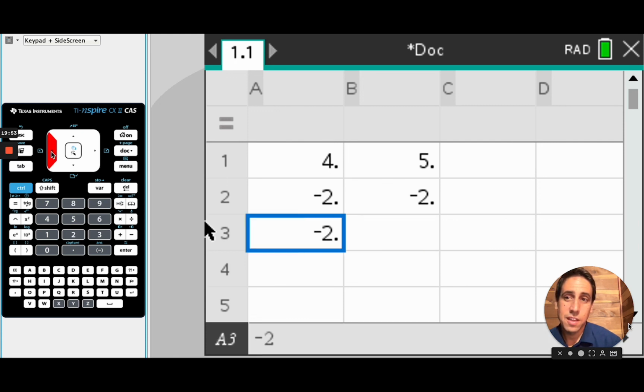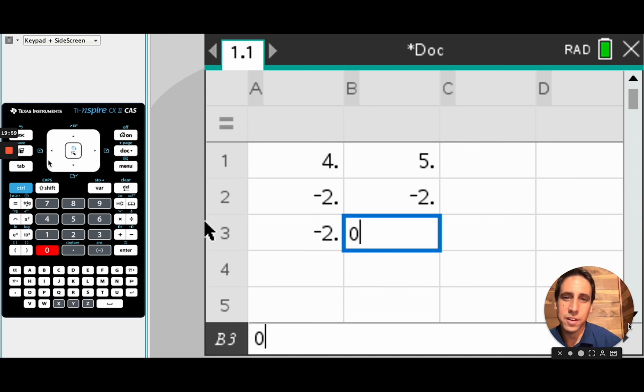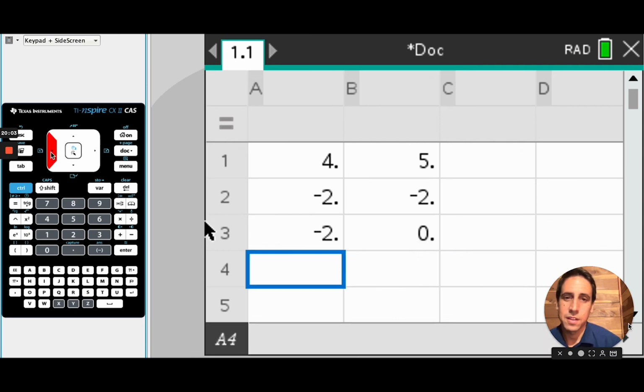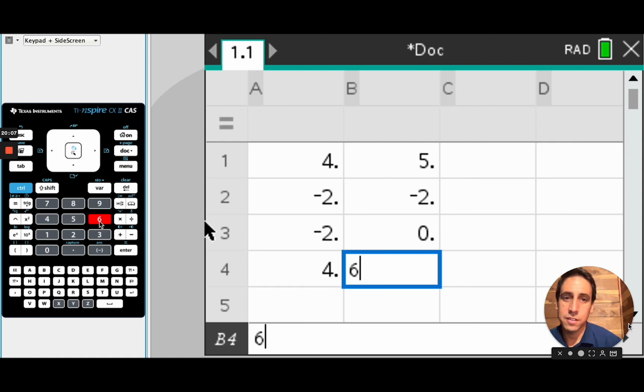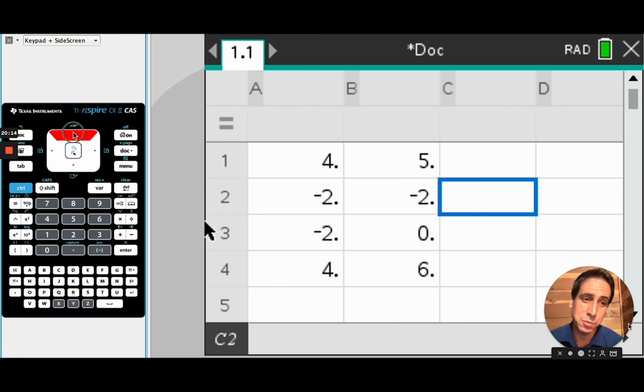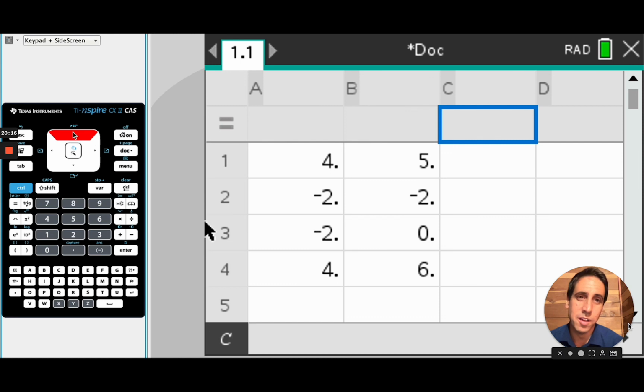Oh wait, not -2. Yeah, -2. Come on, Bergman. Negative 2 comma 0 was the next intersection point, the next corner of the feasible region. And 4 comma 6 was the next corner of the feasible region. These are x and y coordinates of all the different corners of the feasible region, the region that got shaded all times.